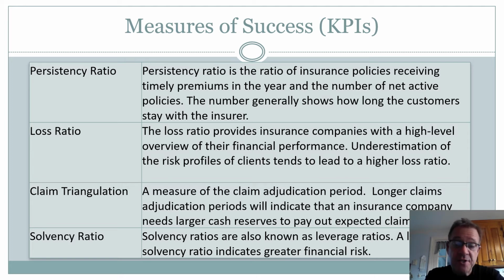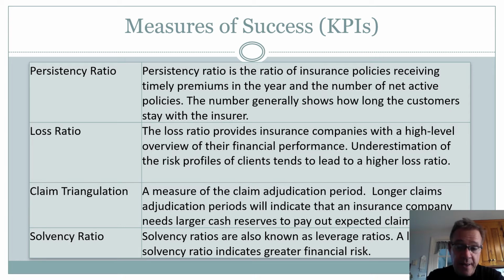Claims triangles. This is essentially what happens in an insurance situation: say you go to a doctor's office, and they do an office visit and a few other things. They submit a form to your insurance company, which is a bill for services. This form is called a CMS 1500 if you're an outpatient physician, and that form then gets sent to the insurance company, and there is a period of time between when the form is submitted and when the claim is paid. That is called claim lag.